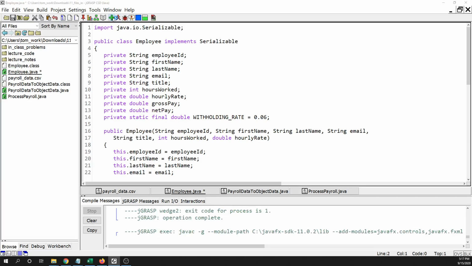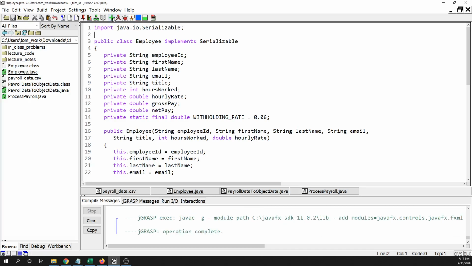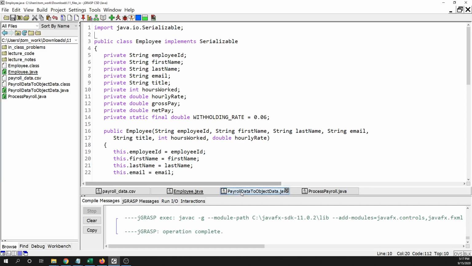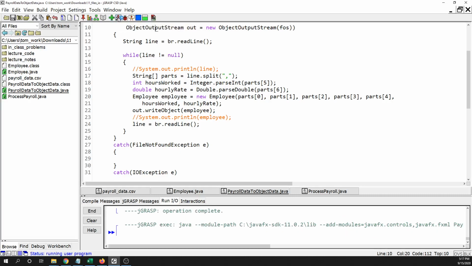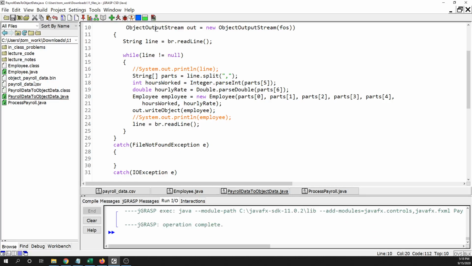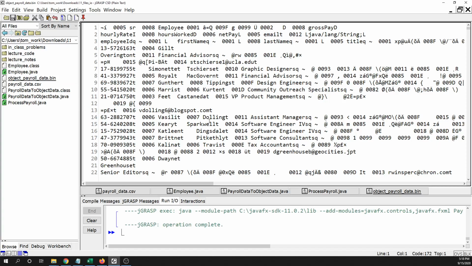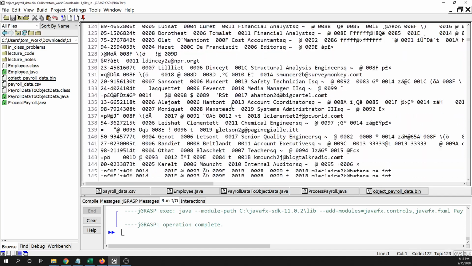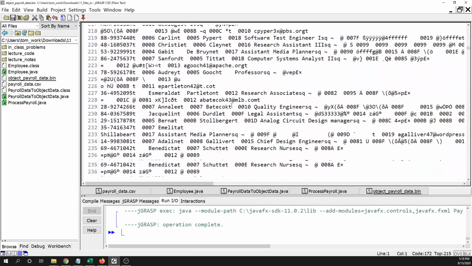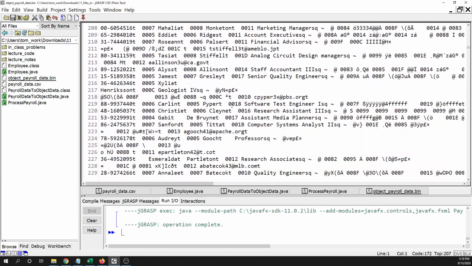All right, so now when I compile this, all right, going back to payroll data to object data, let's do that. All right, and here's my binary file with the data in there. All right, so you can see, right, I have this binary file, all right, with all of the data in there.